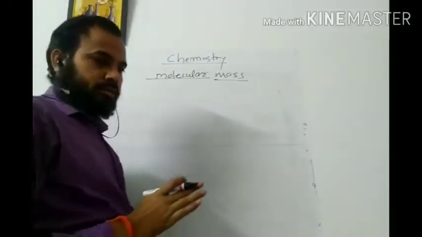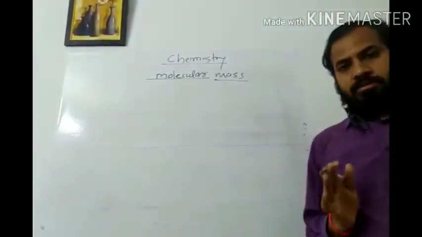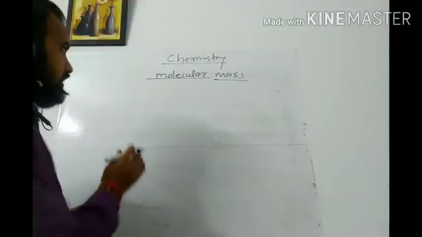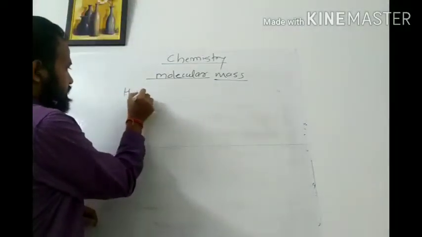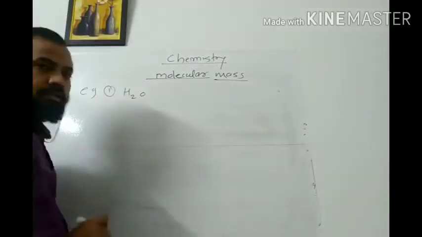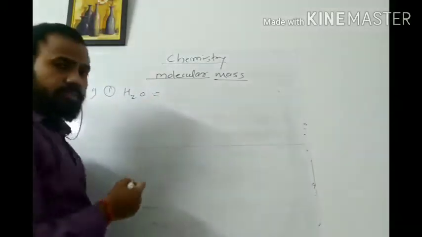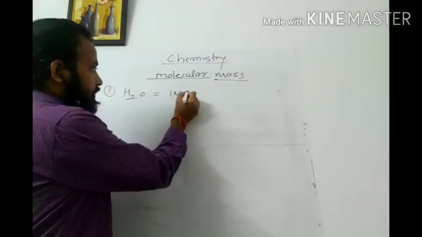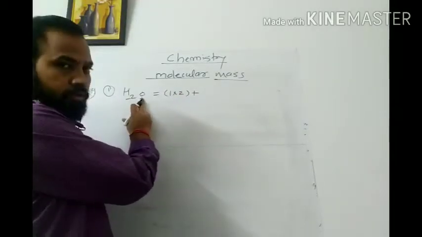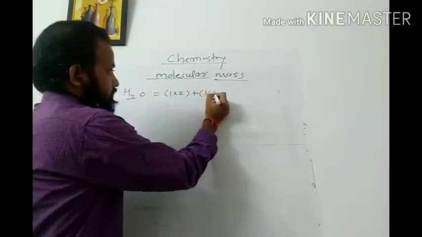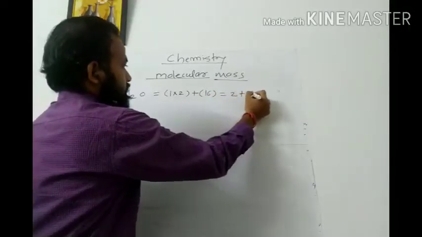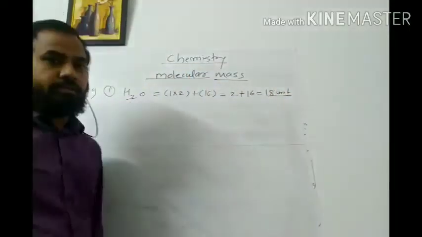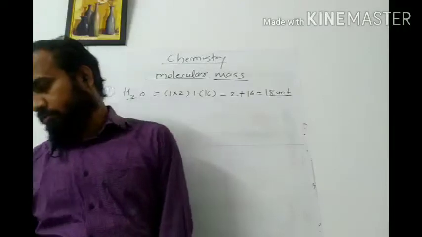Basically, it is the total mass contained in a molecule. We can say it is the actual mass contained in a molecule. For example, let us give example 1, that is H2O. As we all know, the hydrogen atom has atomic mass 1. Here 2 atoms are there, so I will multiply it by 2. Then I am going to add oxygen, only 1 atom is there, so atomic mass is 16. So it becomes 2 plus 16, so I can say 18 units is the molecular mass of H2O.